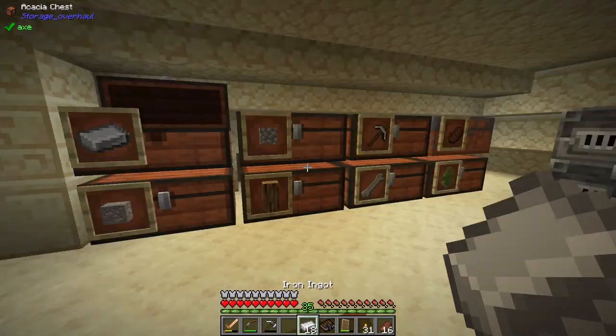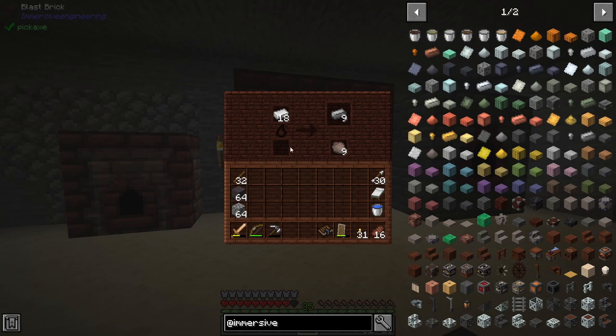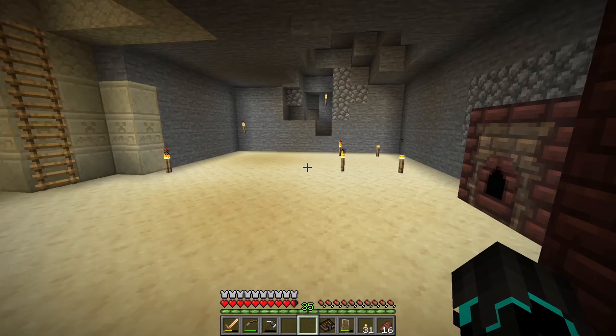All right, so to begin, we need a lot more steel. So I am going to put over these 18 iron ingots here. We're gonna take half of that, put that in there. That will then convert it to steel.